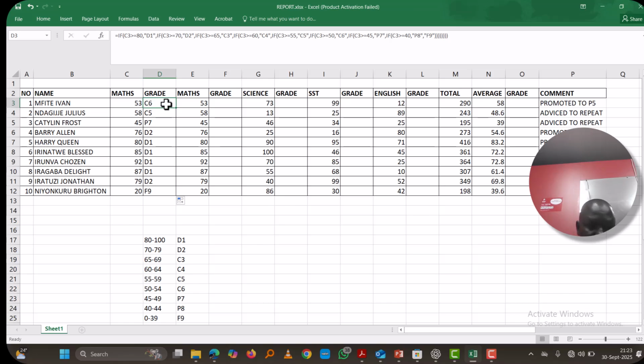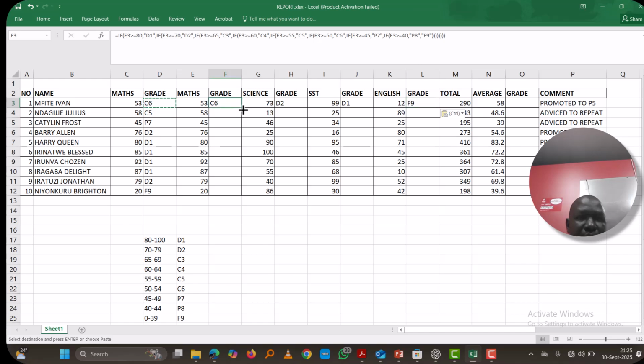We can copy this into the other columns. What we are basically doing is just copying whatever we have done in those other columns for the rest of the other grades, and then you go ahead and just drag them down.